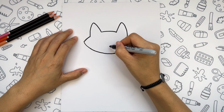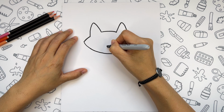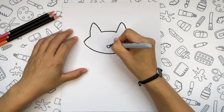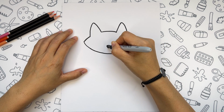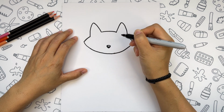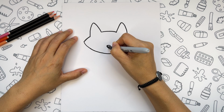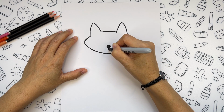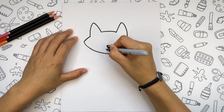Next step is to add one small triangle here for the nose. We're gonna leave the small section here for the highlight and fill all the rest space in. Next line will go from the nose down, a very short one, and tiny U shape for the smile.